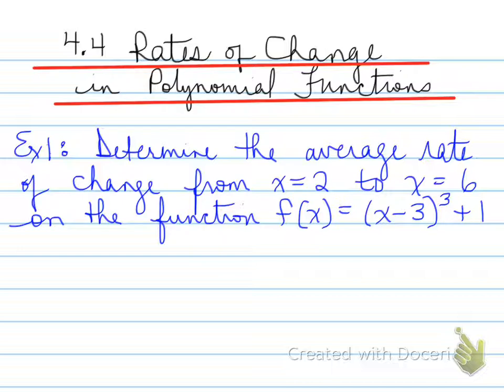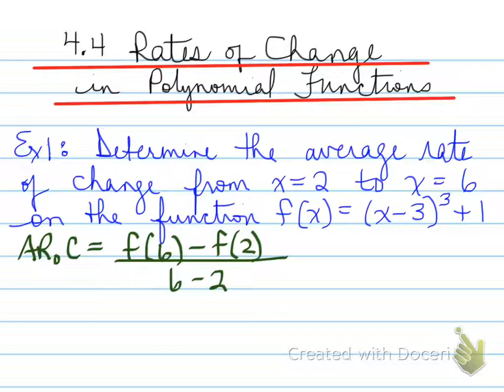What is this question asking us? Well, it's asking us the slope of the secant line from 2 to 6 on the particular graph. Just like we've done it in the past, all we have to do is use the idea of calculating the slope of the secant line from 2 to 6. So average rate of change equals f(6) minus f(2) all over 6 minus 2.